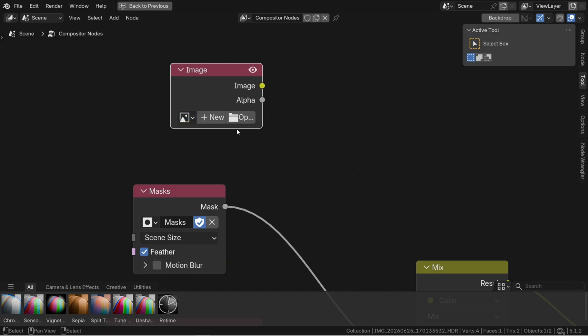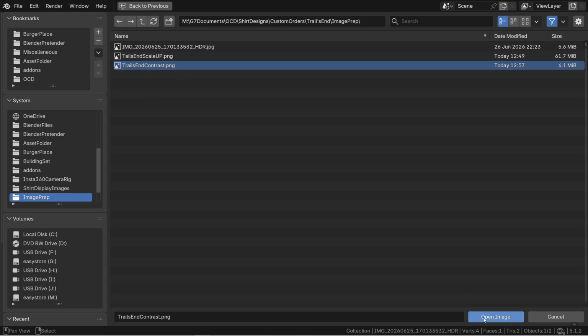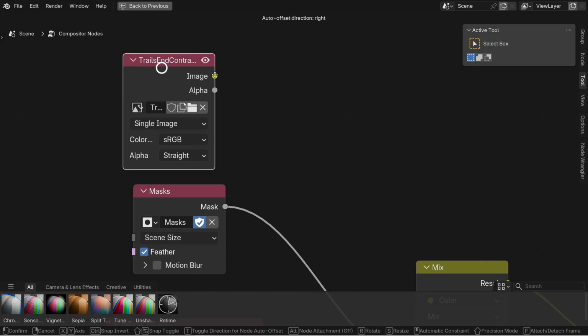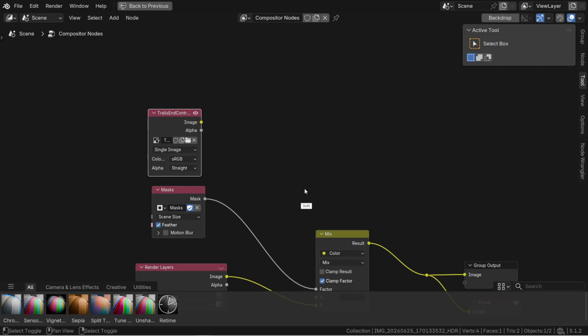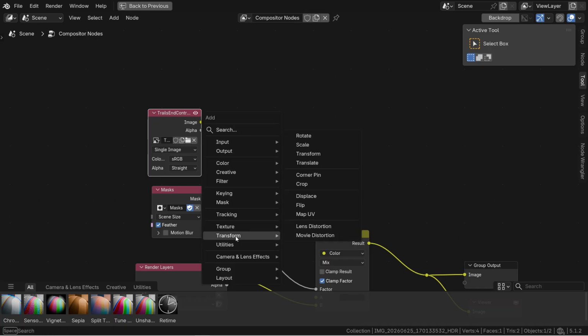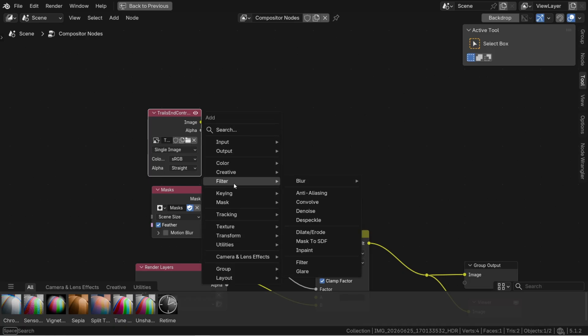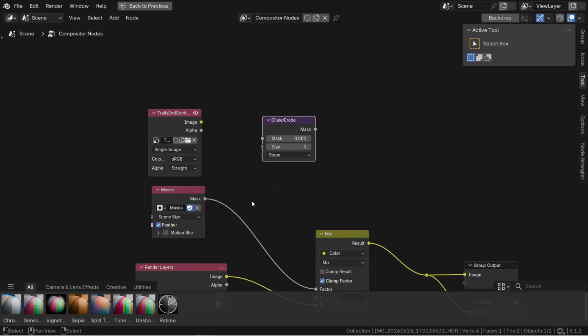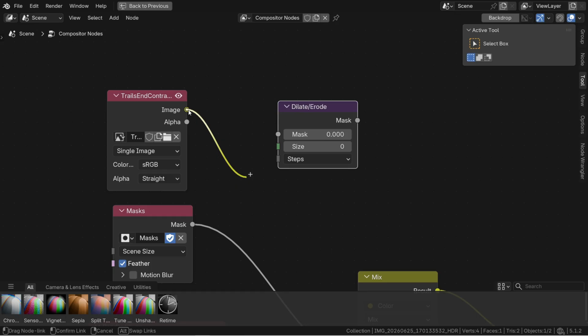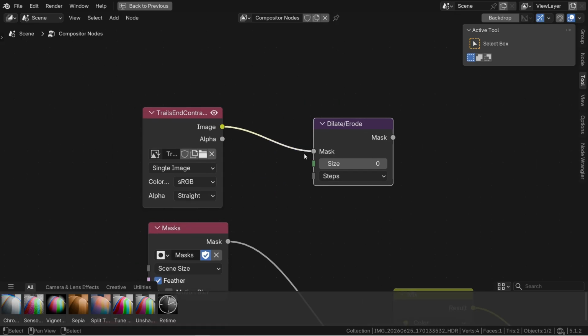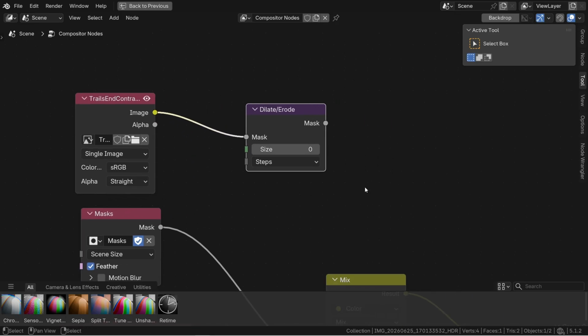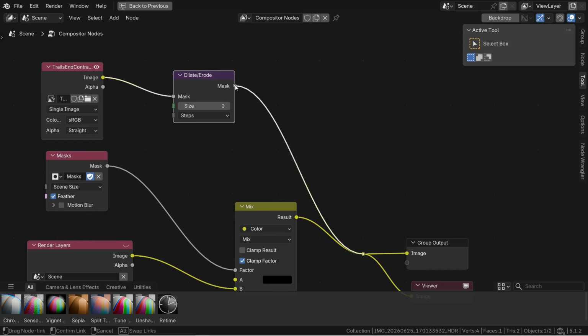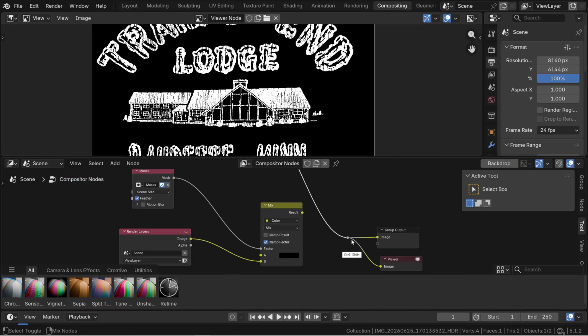I'm gonna open that one, and I'm gonna add a filter, dilate any road. Filter, nope. Yeah, that's correct. Let's view that.